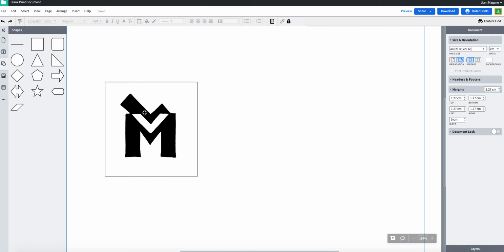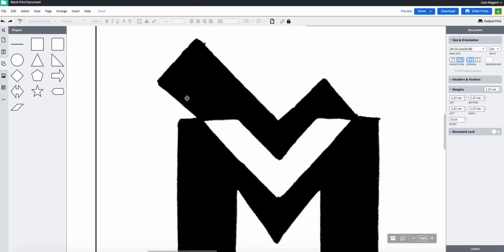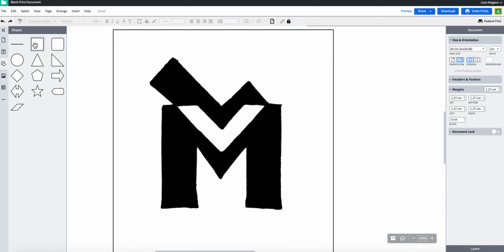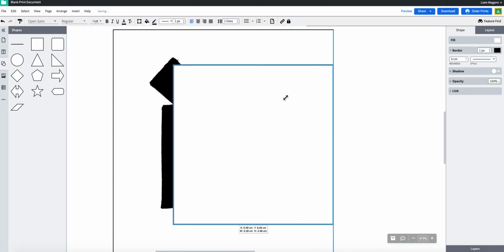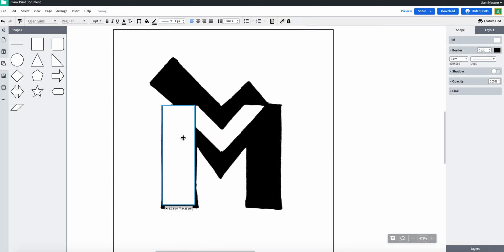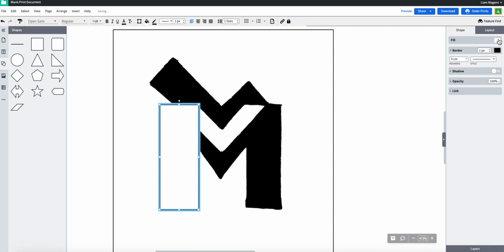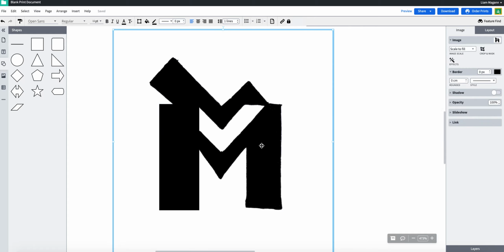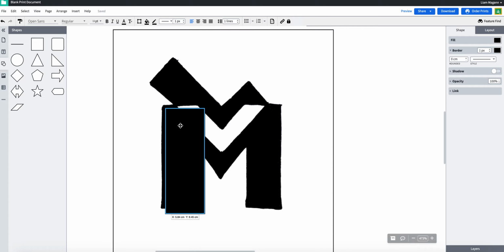You might find if you were to zoom in on your image, if you've drawn this by hand and then scanned it and then changed the contrast, it may be a little bit bumpy, and depending on the design, you might say, all right, this is pretty easy to recreate. Now, if I wanted to recreate the M, I could use a series of straight black rectangles, and I could fill those in all in black. And that's actually probably a little bit better than what I've got on the other side. And I would just have to make sure that they match.